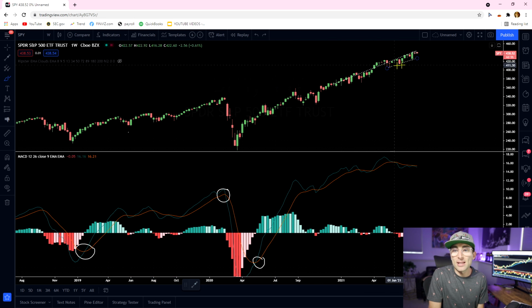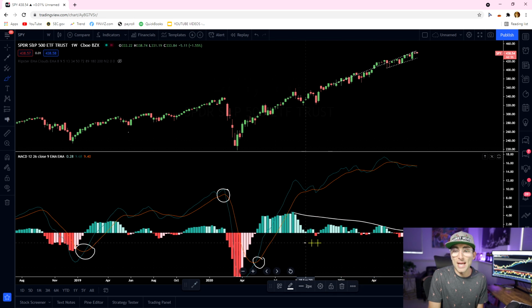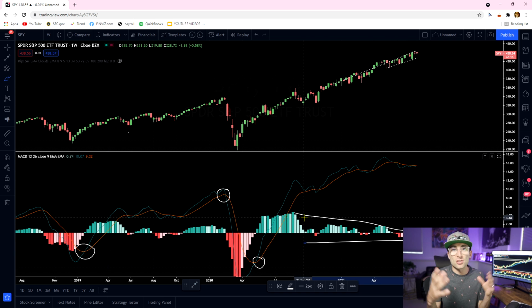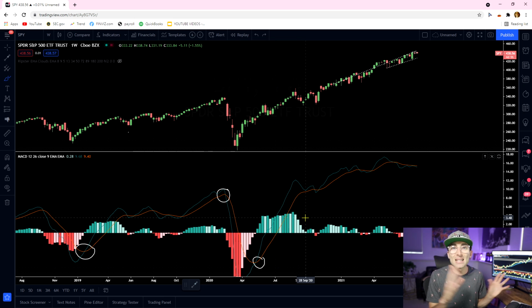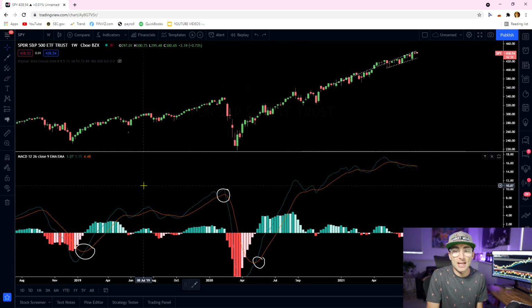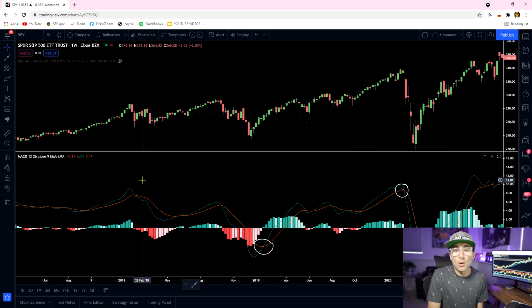And so you can see right here, the market's looking toppy, but the MACD has no clear sell signals. We're actually squeezing on the MACD. So we're getting smaller and smaller and smaller histograms. And a squeeze in any indicator produces a very large move soon. But let's go to the past again and show you how we would play this.